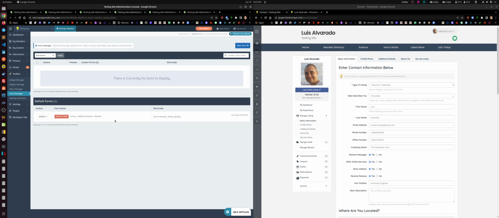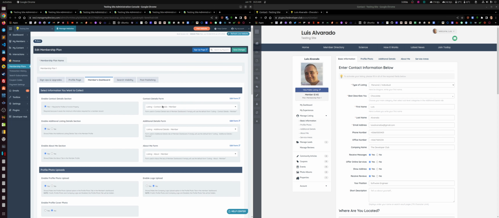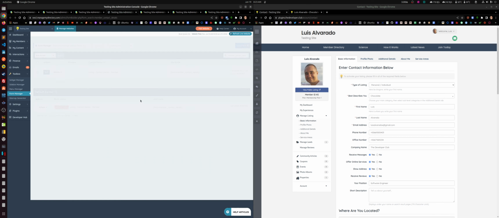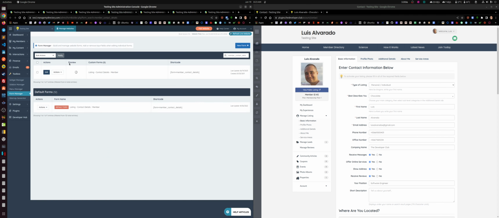If it's not customized, you're going to see this, and you see this because you have the option of customizing it. If we actually go to a custom form like this one, you can see on the custom listing forms, if I click on it, it actually takes me directly to the area where you're supposed to be editing them.